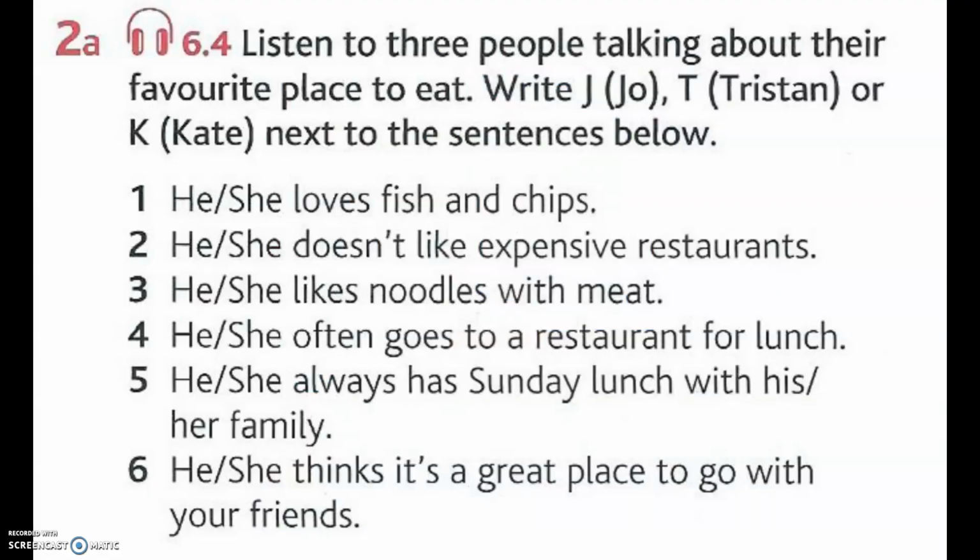Okay, so we've raised interest, and then we need to set the scene, prepare the students for what they're going to listen to. So you might even be able to put up a picture of 3 people on the board with the names, and then say you're going to listen to these 3 people talking about their favourite place to eat. Okay, then they're ready for what's going to come at them. You say, I'm going to have a look at these sentences and decide which person each sentence is connected with, or find a simpler way of saying that, basically. So which sentence matches to which person. And they listen and match them at the same time. So they need to be able to see this task at the same time as they're listening, okay?